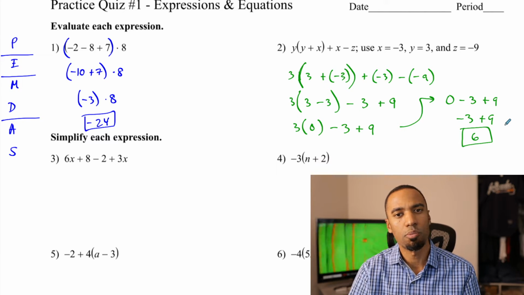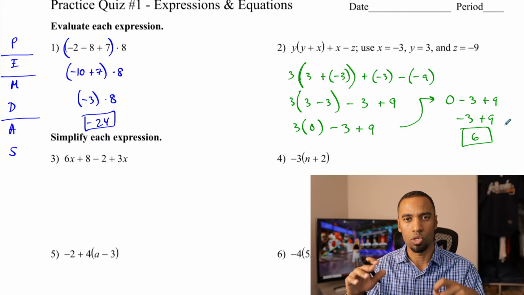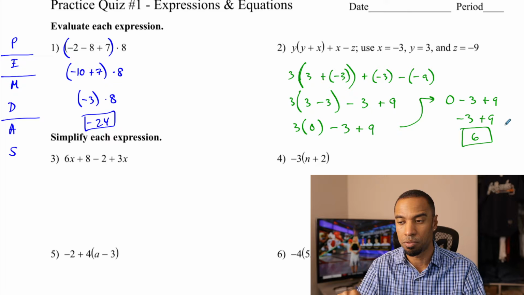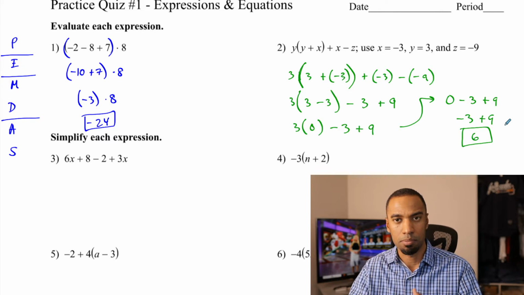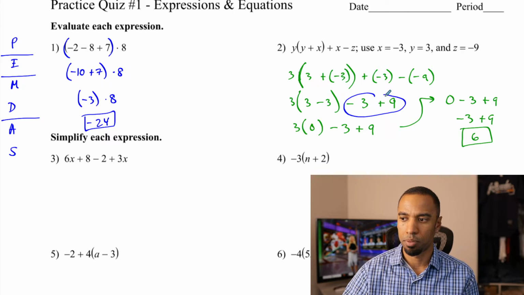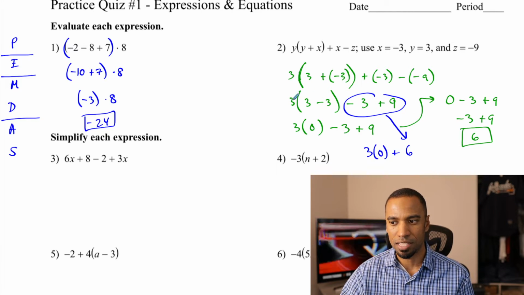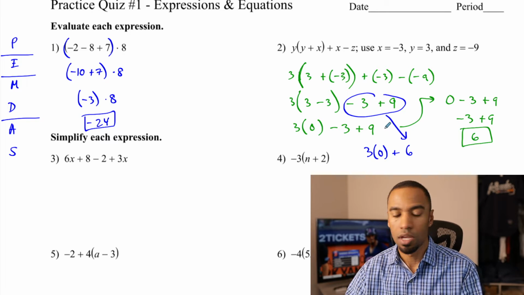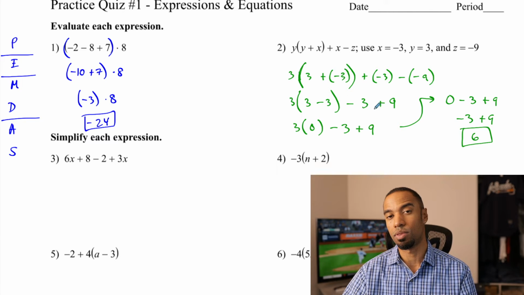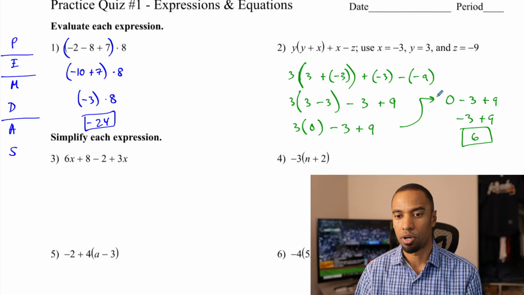That's a lot more steps than you probably need. I'm really just breaking it down, making sure that you get all the little inlets of what I'm doing from each problem, or each part, in case you're writing it down. So you can choose which parts you think are relevant and which parts you can do at the same time. For example, I could have done negative 3 plus 9 and turned this into 6 a long time ago while I was doing 3 times 0 right there, because these are not affected by this in any sort of way except for what these just combine to be through multiplication. So there are times that if you know that you can do that, go ahead and do that. But if you're not sure, I would just work left to right and use order of operations whenever possible.